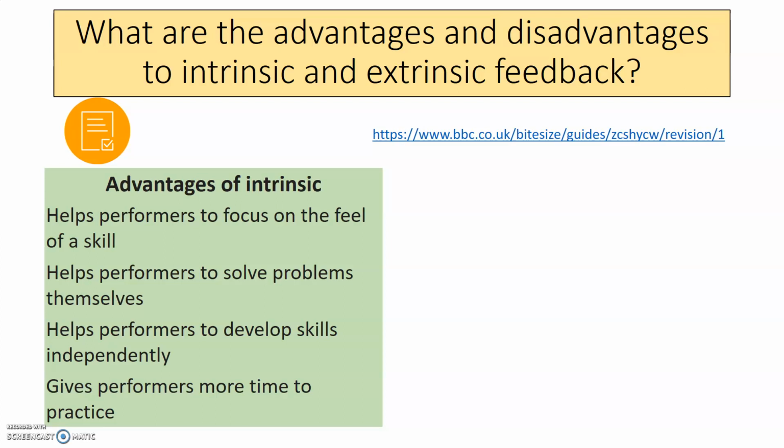First and foremost, if we look at the advantages of intrinsic feedback, one of the benefits of knowing how we feel within ourselves is that it can focus the performer on the feeling of the skill itself. It can also lead to problem solving for the performer, so they're able to adapt to certain situations because they can recognize and feel perhaps what they're doing wrong. It also means these performers work independently, so they can work on their own, and it gives them more time to actually practice.